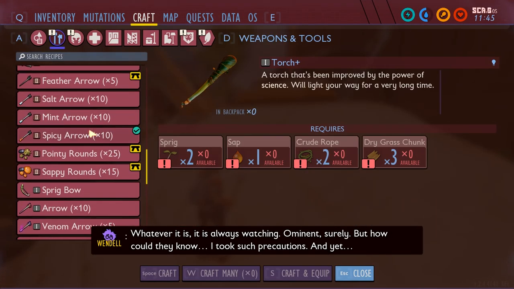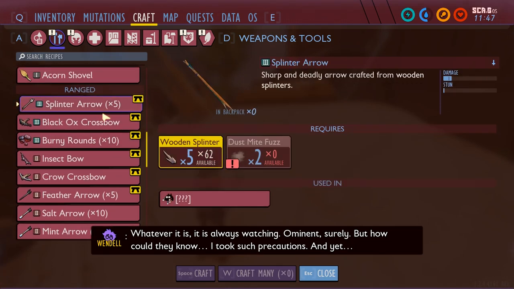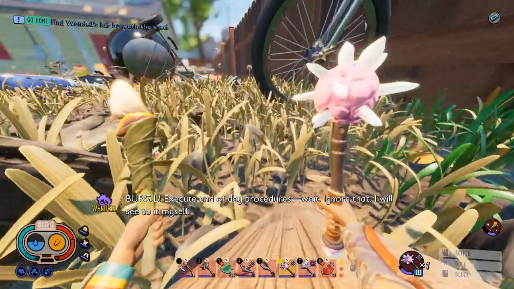Let's see, are those tier? Surely. They are tier 3. I took such precautions. That's cool. I'm gonna craft some of those because I've been using the crow feather ones.